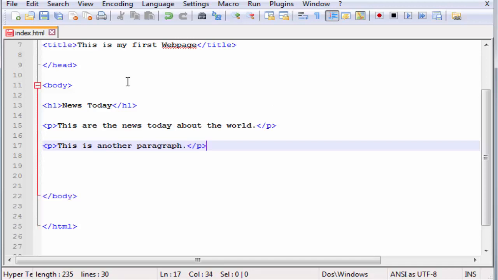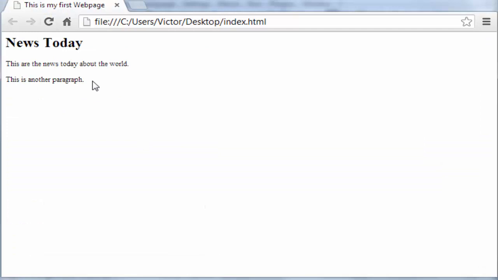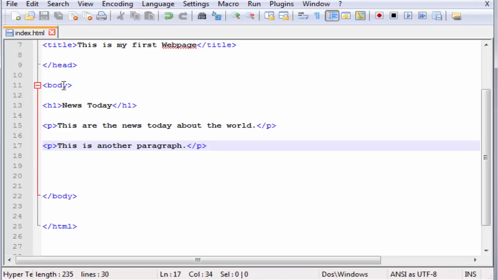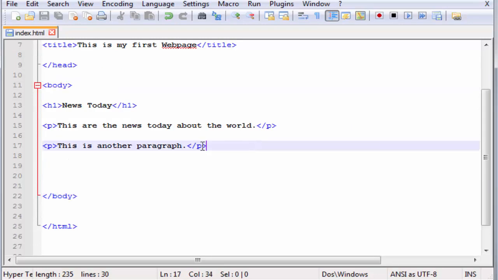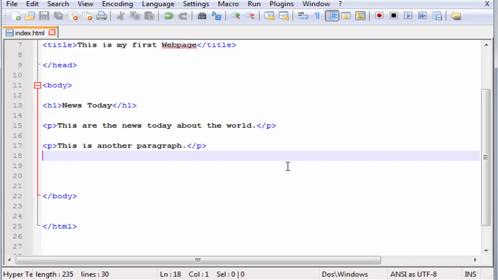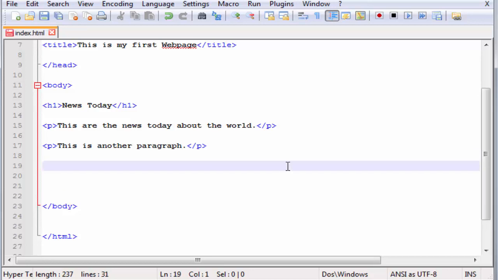And we close here, and let me open this, refresh, and there it is. Okay, this is how we create paragraphs in the body section, or the body element. So you can create as many paragraphs as you wish. This way you can control your content with paragraphs.